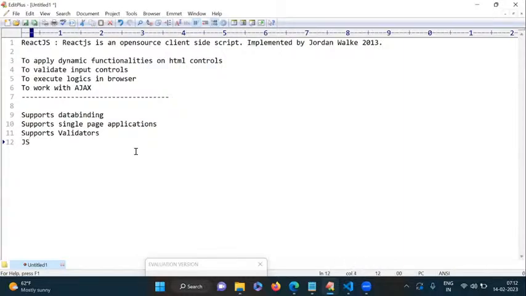Next, what format is it supporting? JSX format. It is very important. JSX stands for JavaScript XML. What is JSX? I told you in the last class.